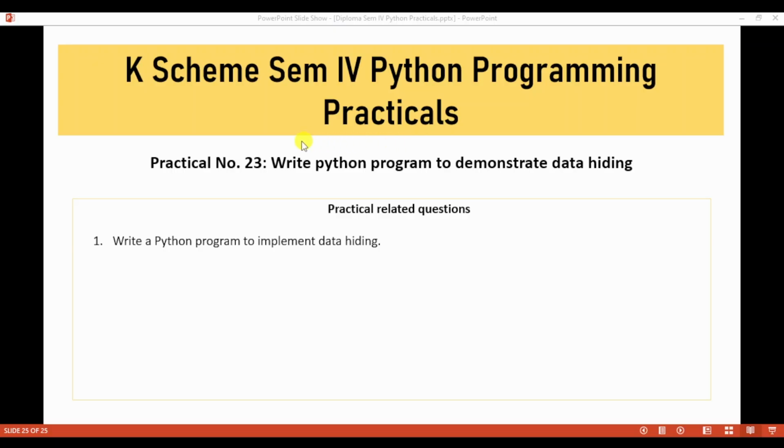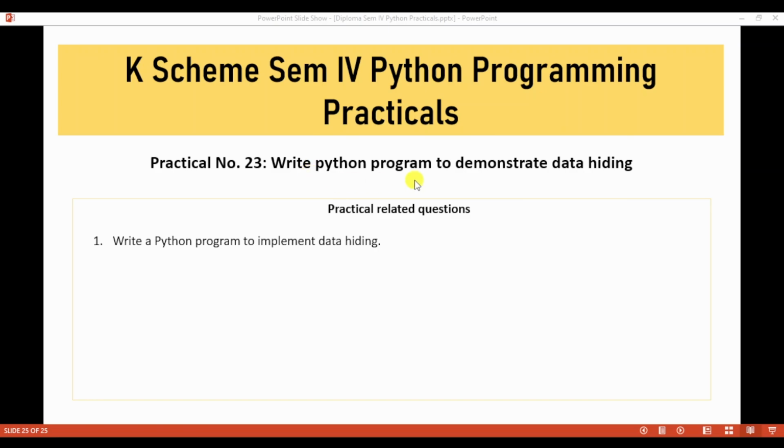In previous videos we have already seen the concept of object-oriented programming, in which we created many classes, and in the class we take some variables to represent the data inside the class. Using those data variables we handle and process the data. But there are cases where we want to keep the data secure, or keep it inaccessible outside the class. In that case we use the concept called data hiding.